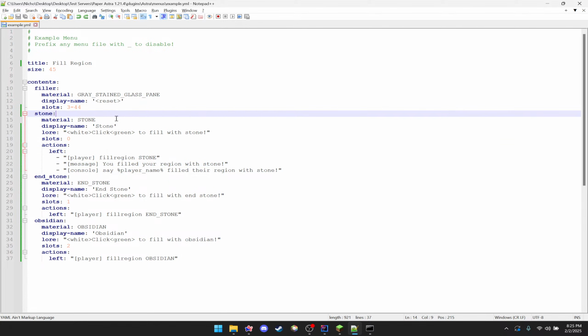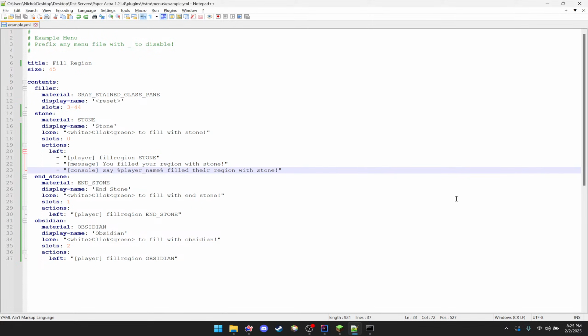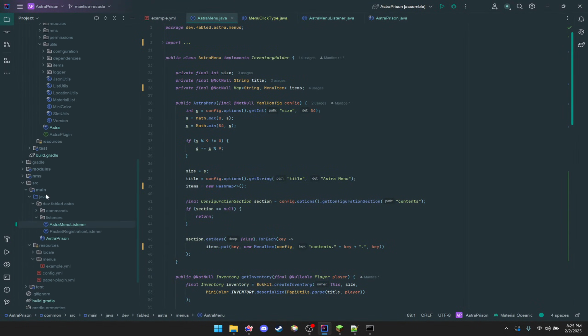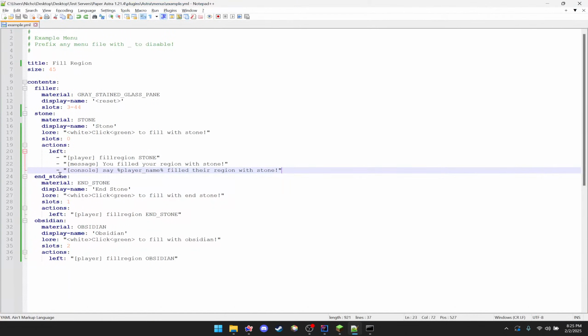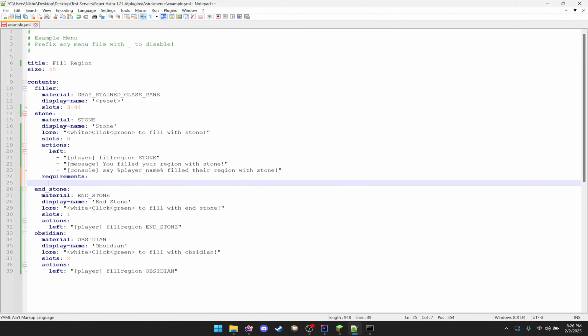Your ARG. So yeah, we can have any amount of actions for any click type that we can use, basically. So that's neat there. So this is just an example of click actions. Next, we need to do click requirements. So basically say you don't want them to be able to run all these left click actions unless they meet a certain requirement. In which case I'd format it like this, right?